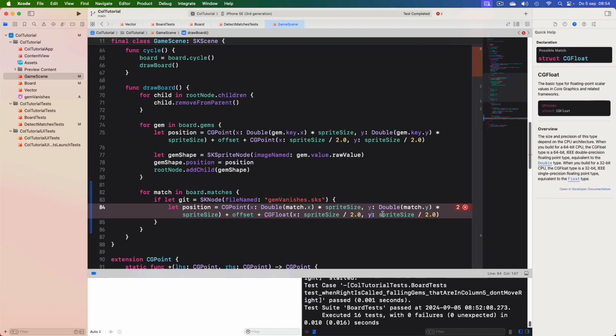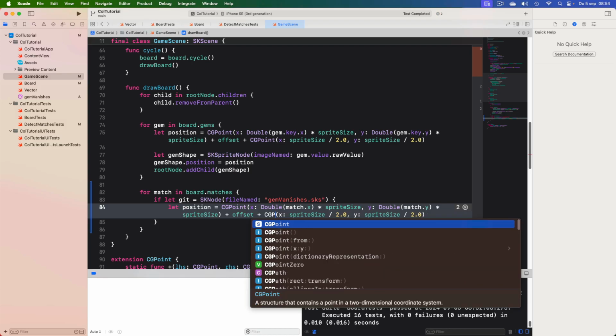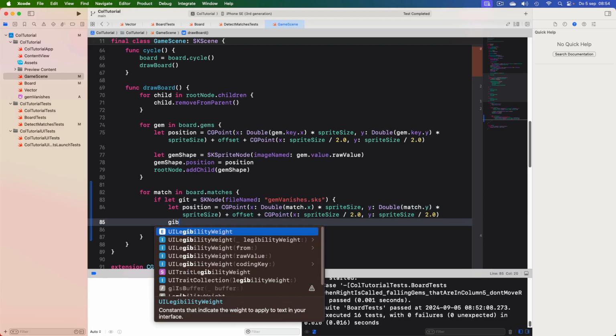Why are you complaining about... Oh, this is a CGPoint, not a CGFloat. Then we set the position.